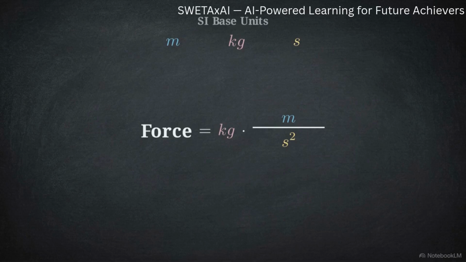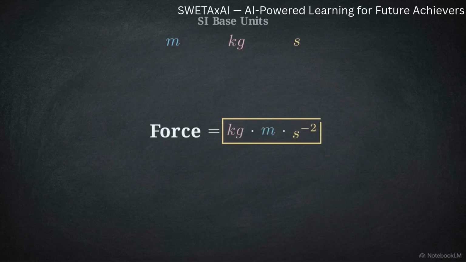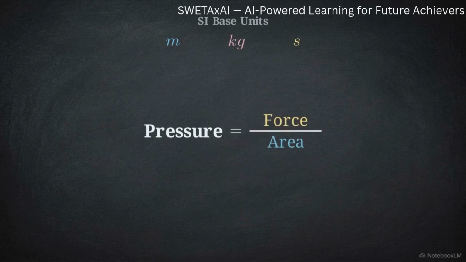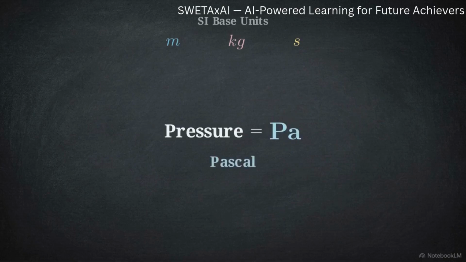In dynamics, Newton's second law states that force equals mass times acceleration. By substituting our base units into the formula, we find that the unit for force is the kilogram meter per second squared. To simplify calculations and scientific communication, the SI system assigns special names to these long algebraic strings. We use the Newton as a shorthand alias for the kilogram meter per second squared. We apply the same logic to pressure, force distributed over an area. Dividing a Newton by square meters creates the Pascal.